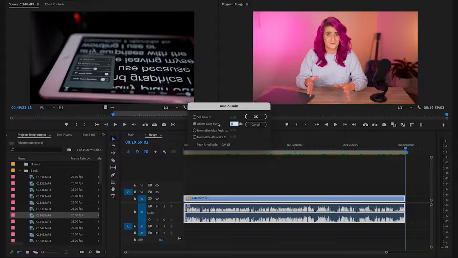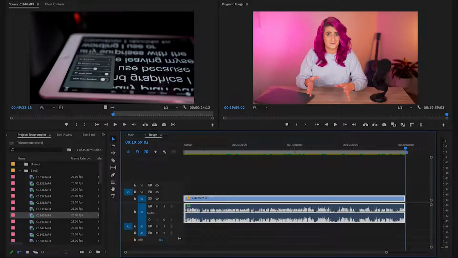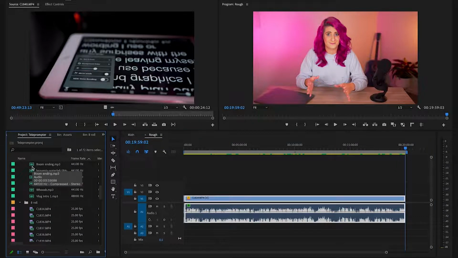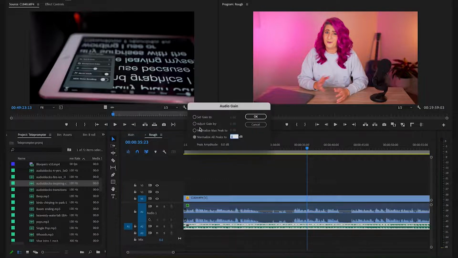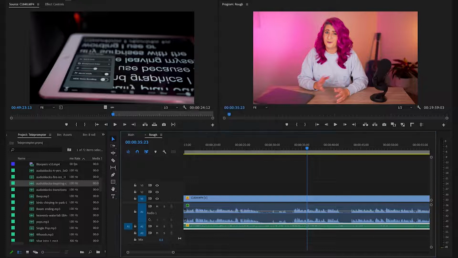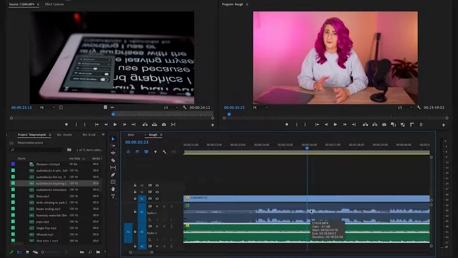When I start editing my piece to cameras like this, I will go in and select normalize all peaks to and hit -6. Because that is a very standard audio level across the board for video production. When I add music to my clips, I usually set them between -24 and -30 decibels. So I can go in, hit G, normalize all peaks to -24. If I then realize that this is still too loud or it's too quiet with the audio layer still selected, I can use these square brackets left and right to lower and raise the audio level one decibel at a time. If you hold shift and use the left and right square brackets, you will lower and raise the level 5 decibels at a time.